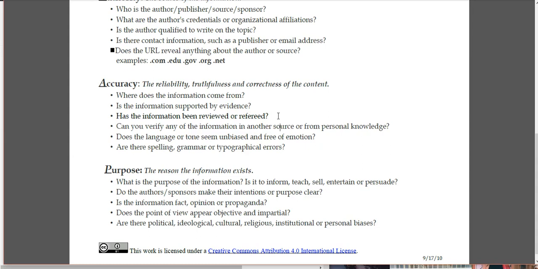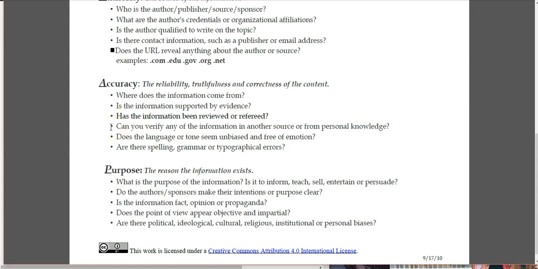So it's meeting quite a few standards of accuracy and reflecting basically all of the principles of that discipline. The term refereed means a very similar thing. So that's what that means. Has it been reviewed or refereed by peers or other people that have the knowledge to say, yes, this is accurate?